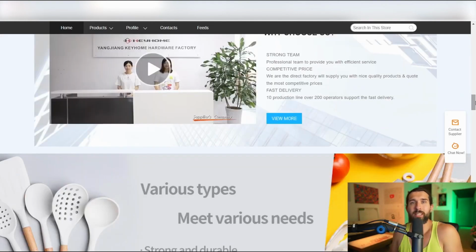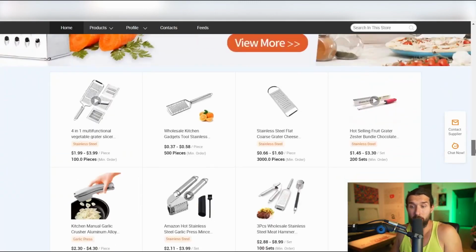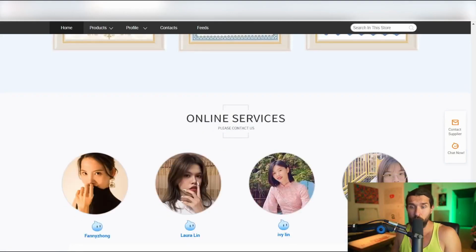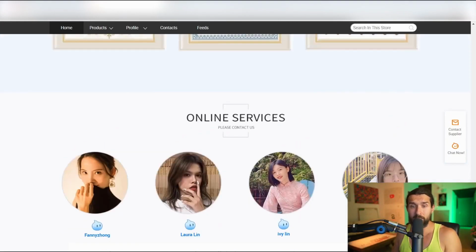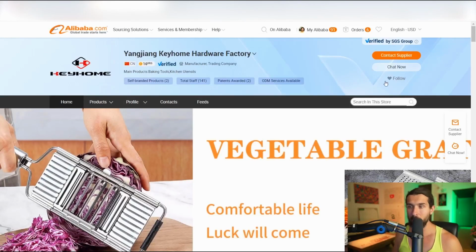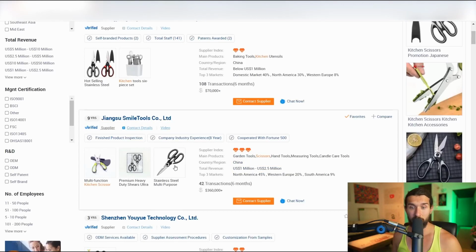So what is the point? Here is the essence of how to understand what kind of supplier. The supplier looks normal to me. That is, they have certificates and everything looks clear. These guys have been on the website for a long time. That is, they have been here for 11 years. For example, I would add this factory to my favorites. Then I would look for more suitable factories for our product.